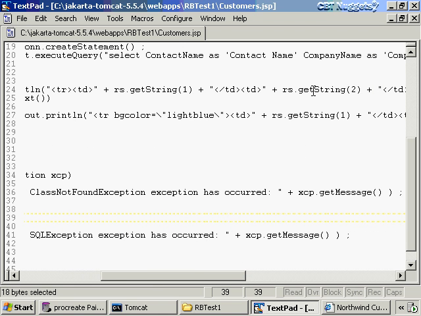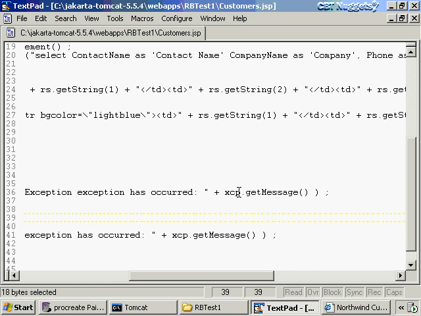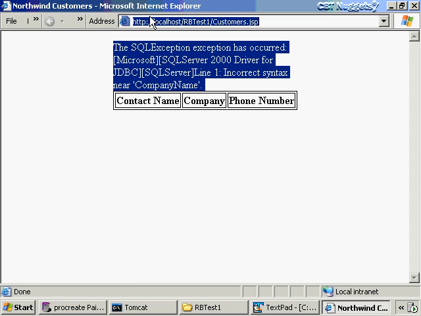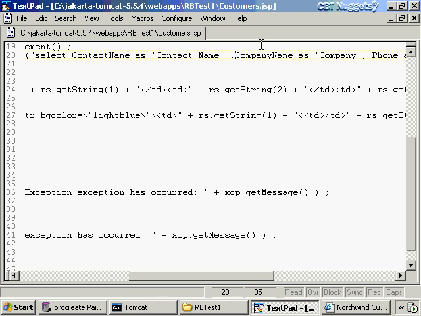So you'll have to experiment around to get a nice effect on how you want to deal with errors. So let's go back into the SQL statement and put our comma back just so we make sure we have a good file here. Save that and refresh the page here. Run it and we get our page back.